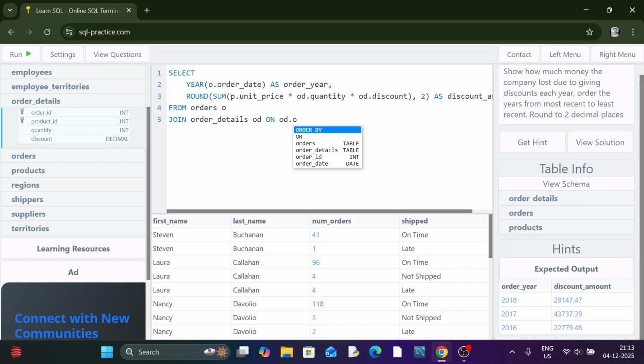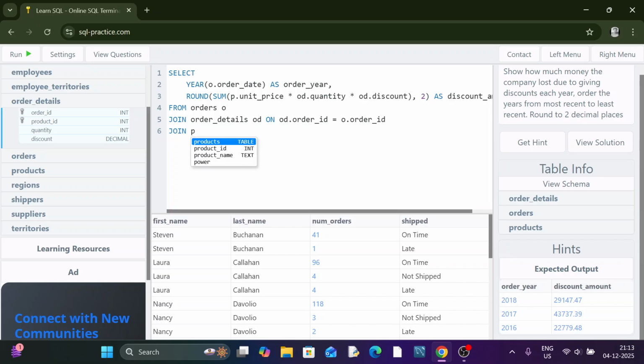In the order details, there is order ID. Order ID is equal to O dot order ID. Join. The next thing is we have to join the products table. Products P on P dot product ID is there. Yes, product ID is equal to O dot product ID.